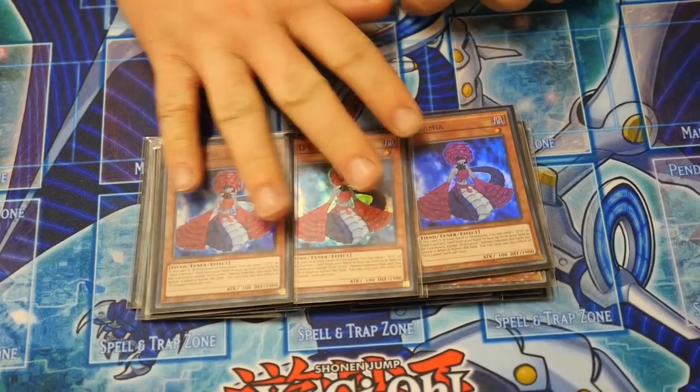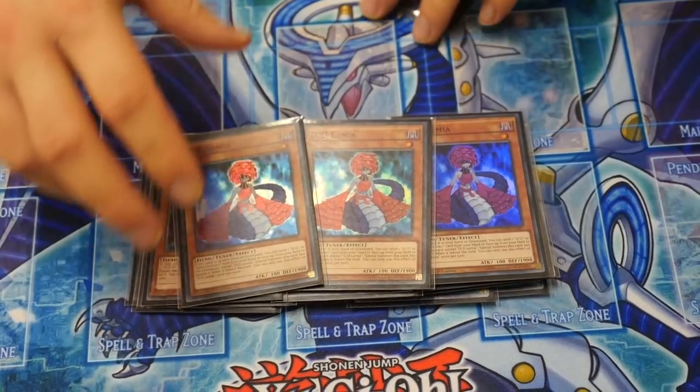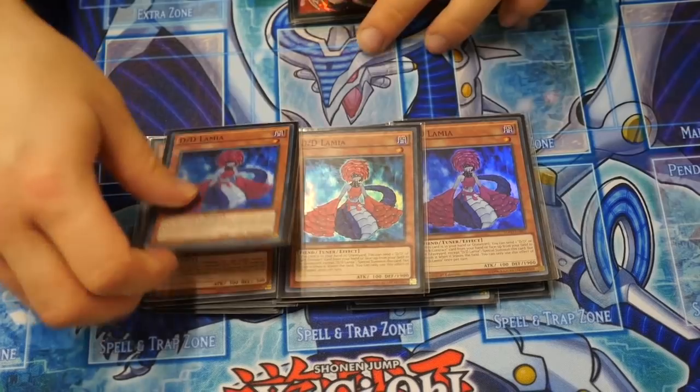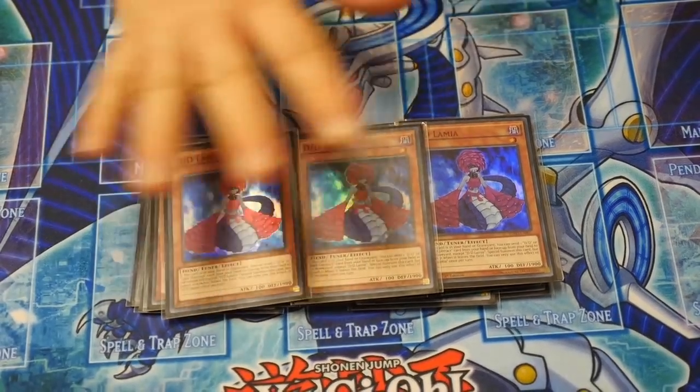3 Lamias, you've got to have 3 Lamias. She is your best tuner, and at this point in time, the only tuner that I am playing. So being able to just ditch a contract or a DD from hand or field, Special Summon myself back, very searchable, very splashable.